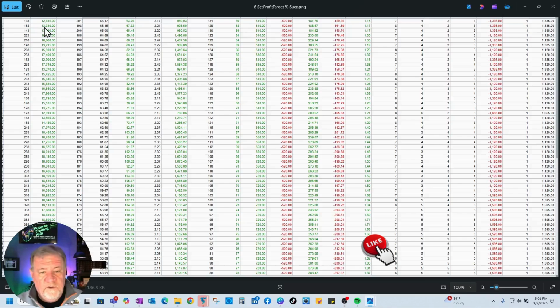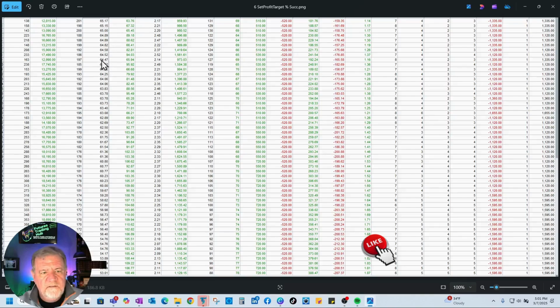You can do it any way you want to. You can use any of these parameters to set it by, but you'll see that I went with, I think it was 233, right? Right here's 233. I'm making 17.4 instead of 20,000, and I'm in 186 trades, but I'm still profitable 64.5% of the time. So what does that tell you, right? Right there is your answer. 65% profitable, and you're only losing out on $3,000 in 10 weeks, and that $3,000 is what, 15%. So you're losing 15% of the total profit, but you're right 15% more of the time.